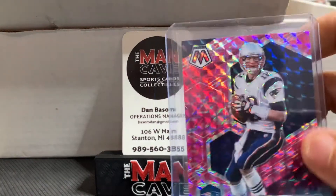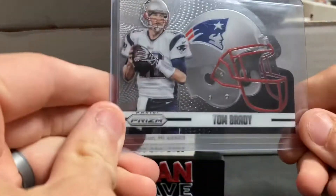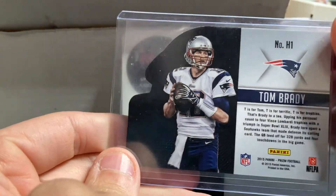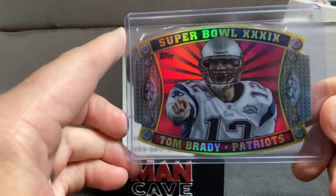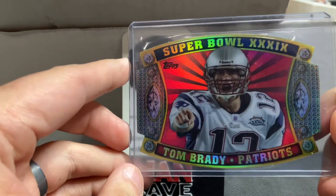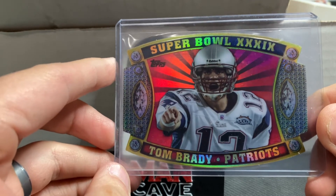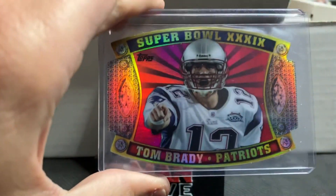A lot of acetate Brady today, and we were also able to pick up a pink Mosaic in the Patriots uniform. I love the design of this Prism insert — look at the die-cut around the Patriots football helmet. That is really cool from pretty early in Prism; this is 2015 Prism of Brady. And my favorite Brady pickup of the day — you've got to see this card in person. It looks a lot like a championship ring in terms of color. Super Bowl 39. How many Super Bowls has this man won? Seven as of this taping. Really cool design, likely to be gone pretty quickly.